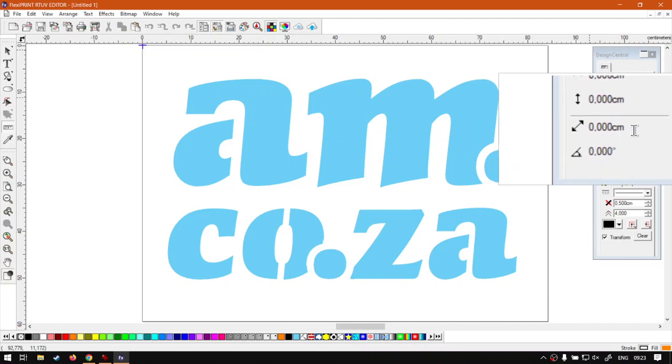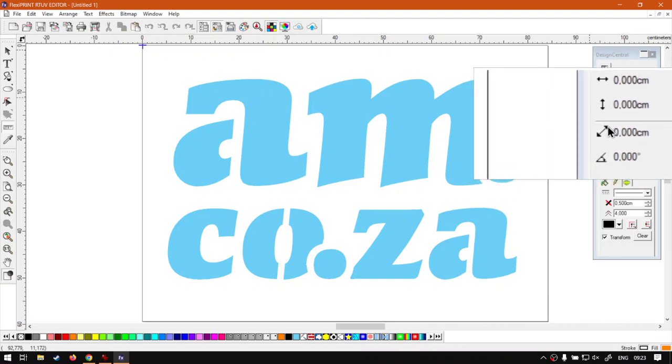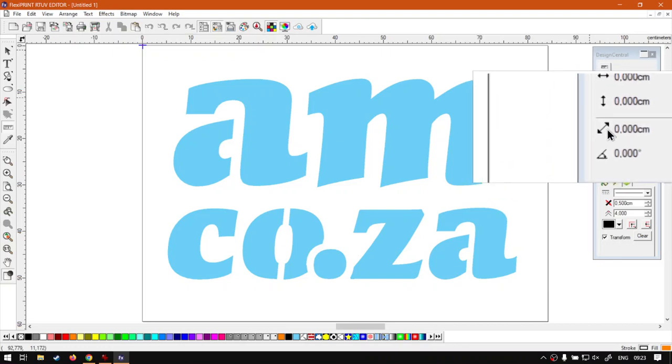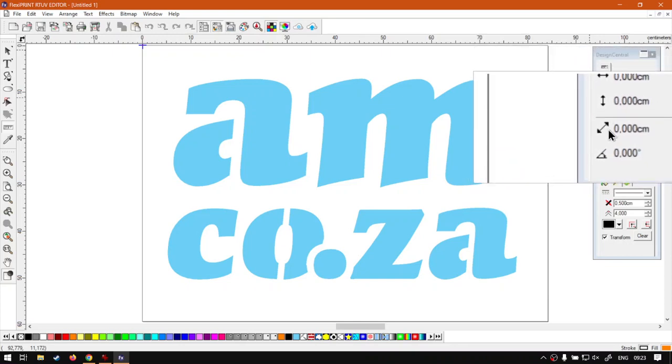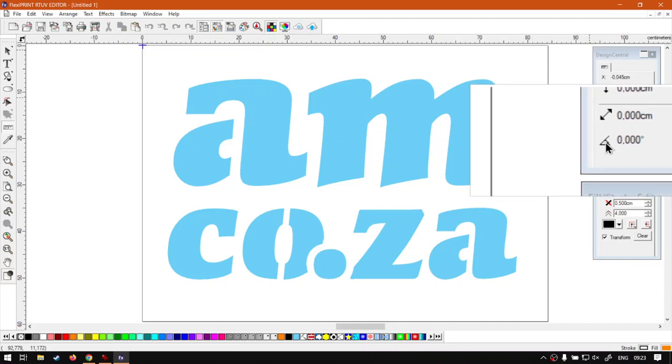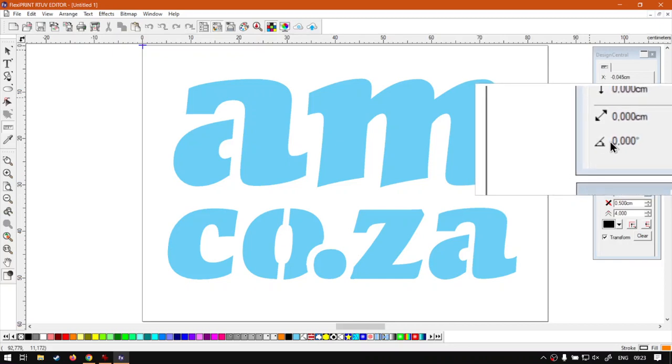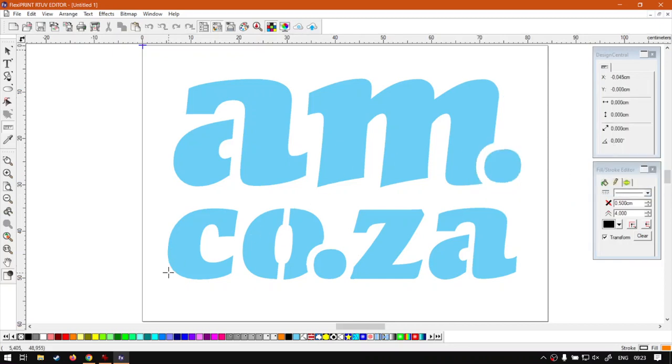Now in the next category here, we've got the distance between 2 points. Regardless of horizontal and vertical, it will just show you the distance between 2 points, and then we have our actual degrees angle. So I'm going to make a quick measurement. Let's say we grab from the bottom of this word, and we're going to drag with our left mouse button, keeping it held in, and I'm going to do the top point and then release it.